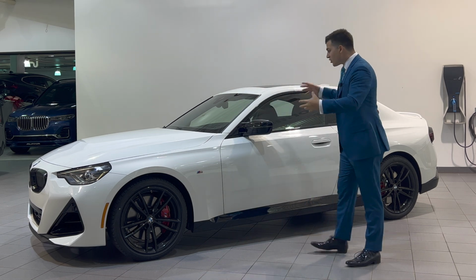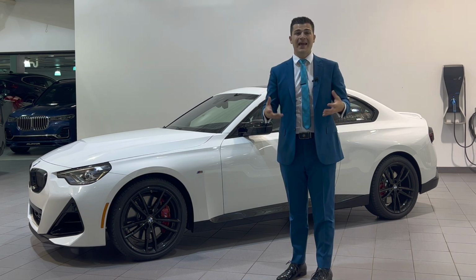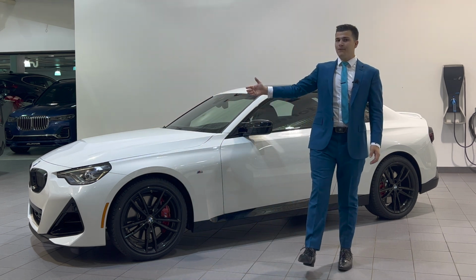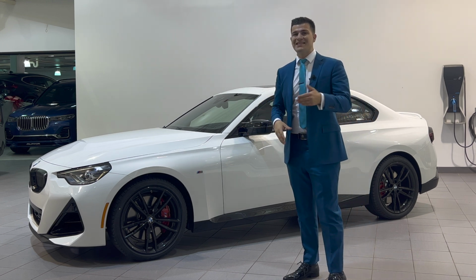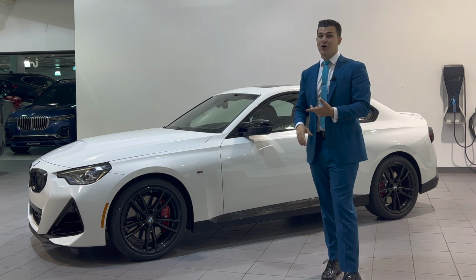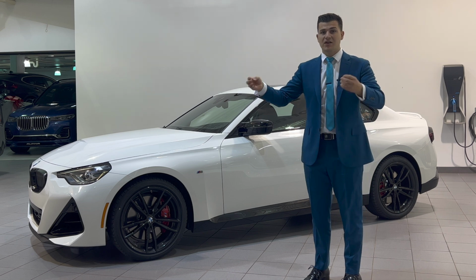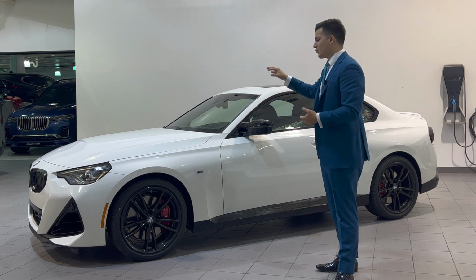Now, besides the exterior body design language change from last generation to this generation, there have been some significant mechanical upgrades. The B58 engine is coupled on top of this beefy power dome on the hood. The new M3 and M4 didn't even get the power dome, so the fact that the M240 got it, I think, is pretty darn cool. Now, the B58 engine has 67 more horsepower than it did on the last generation. Last generation, you're looking at 335 horsepower out of that 3-liter turbocharged engine. Now you're up to 382. It's no longer detuned versus the M340 or last generation's 340 to 240 or 440. It's literally the same power output as an M340 and M440. They all have that 382 horsepower.